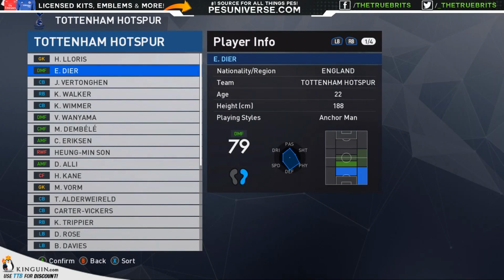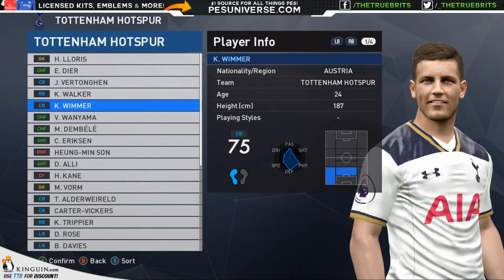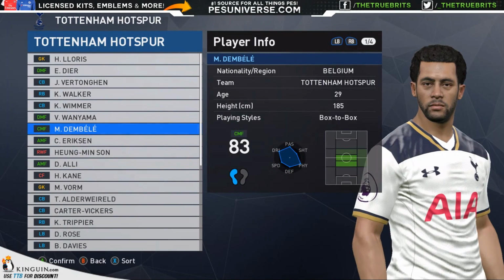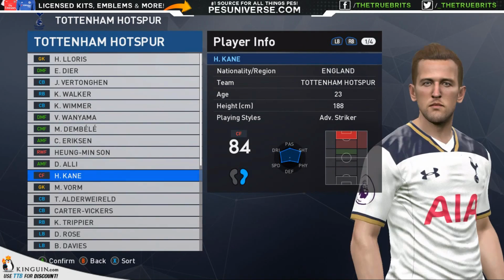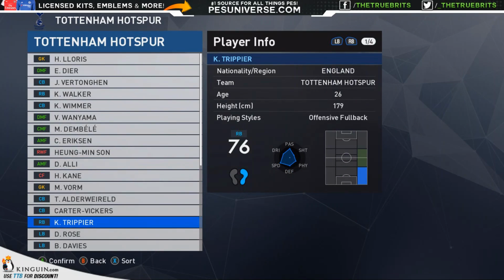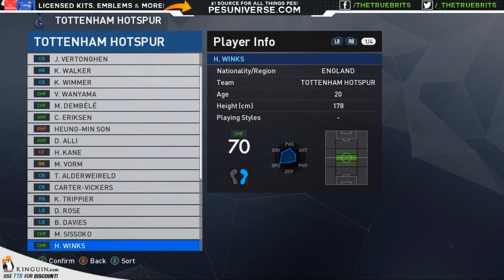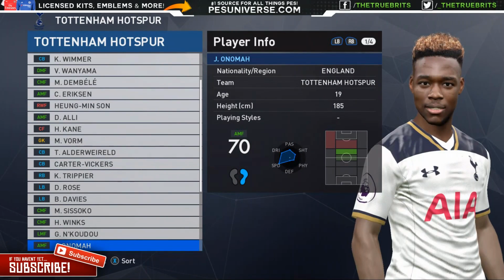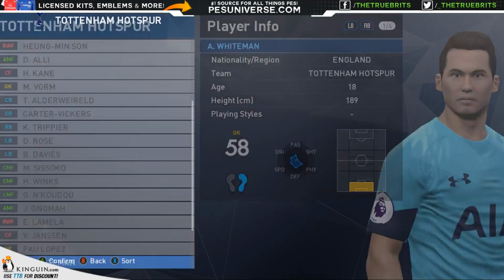Let's have a look at some Tottenham players. Eric Dier looking very good there. We've got Vertonghen, Walker, Wimmer looking very happy. There's Wanyama, Dembele. So pretty much expect most of the Premier League teams are going to have a right face to each player, whether they be in-game before or not. They do a pretty good job of putting them in there. Some of them, very few of them, will be default, but those will generally be the lesser known players. So you can see, hey, look at the size of that head. Absolutely enormous. Lamela, Janssen's there. So yeah, just a quick look.